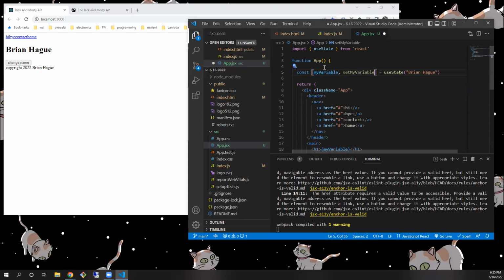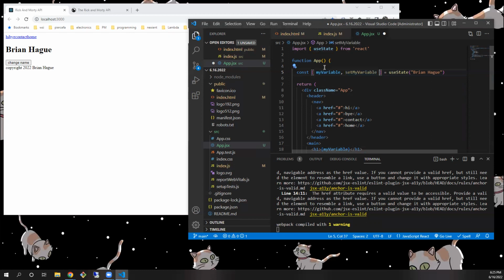So we're going to do a set my variable. When you look at this format here, notice how we have this array notation with two comma separated values. The first one is element 0 in an array, and the second one is element 1.